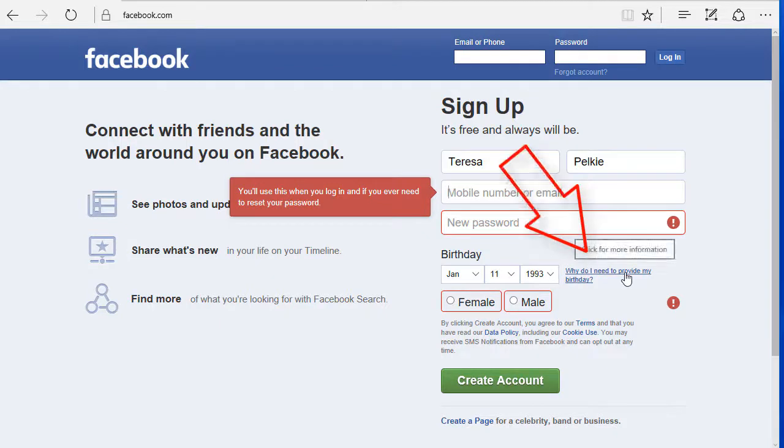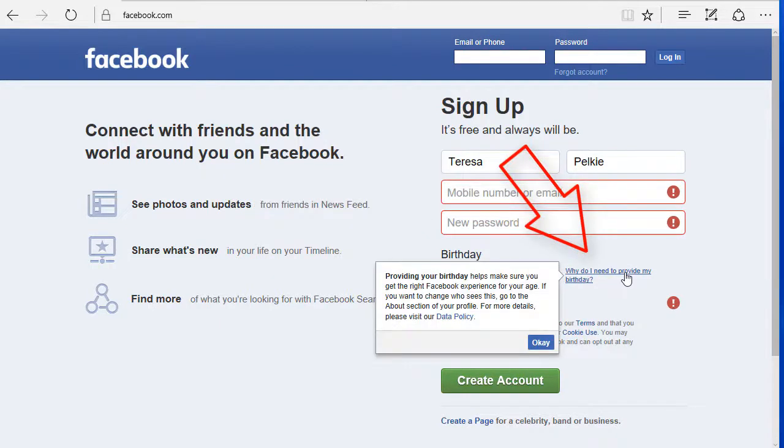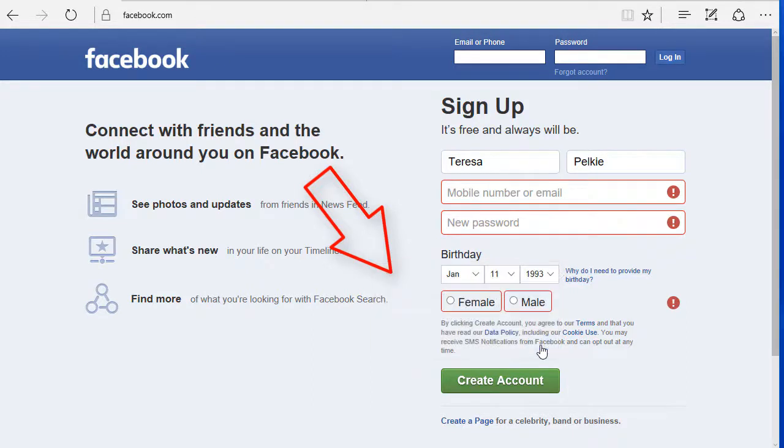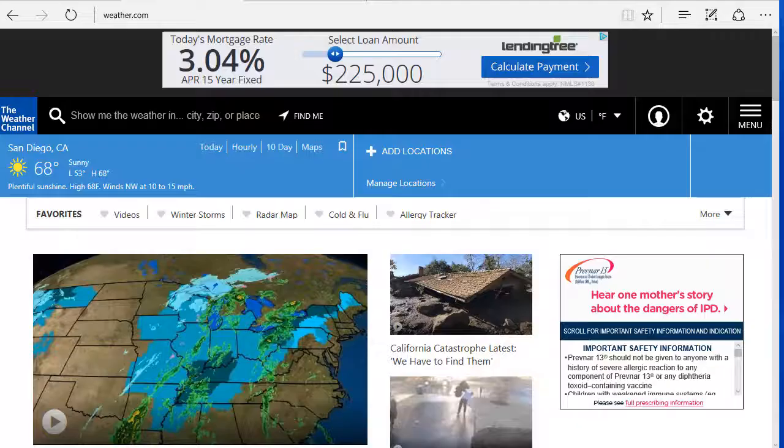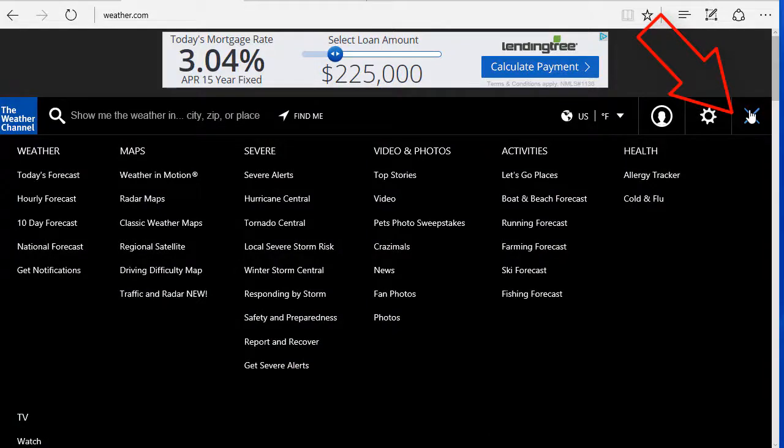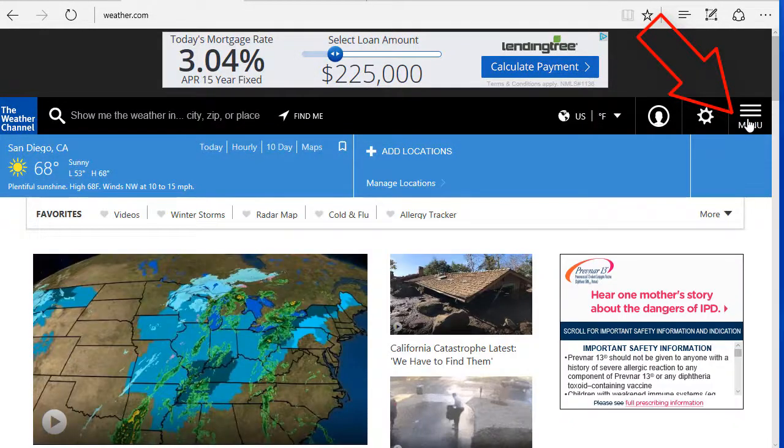When I click on this link, and this little box appears, and when I click again, and it disappears, that is JavaScript doing that. Another common use of JavaScript is with menus. Notice when I click the menu command, we have a menu. And when I click the X, the menu disappears.